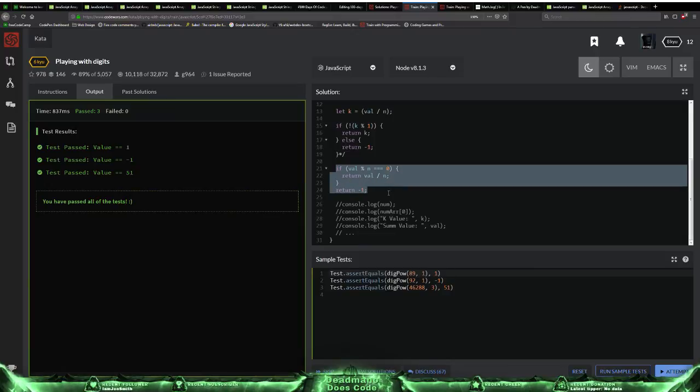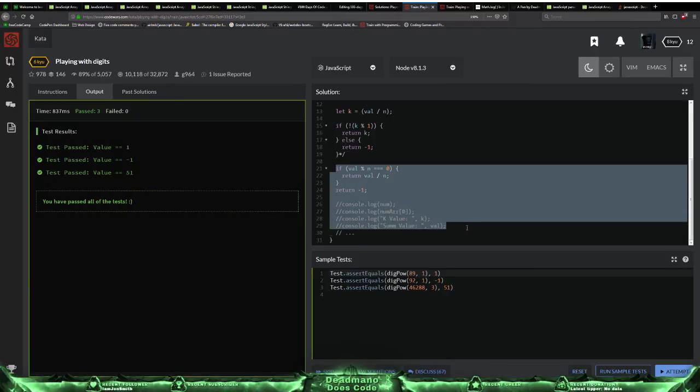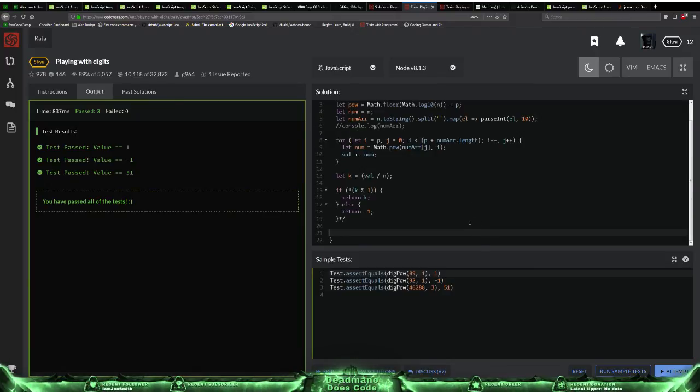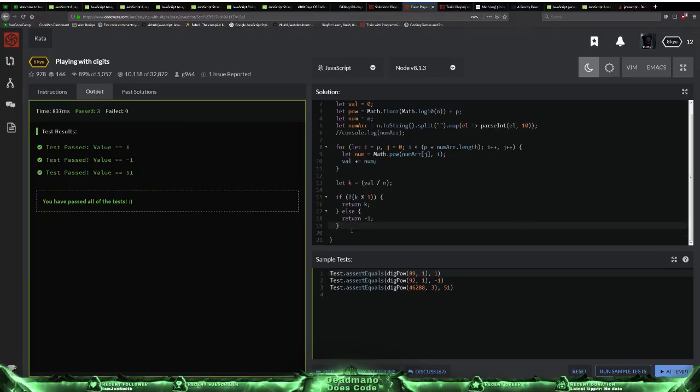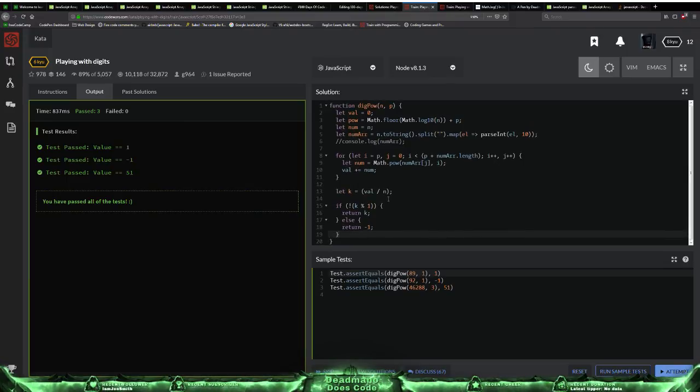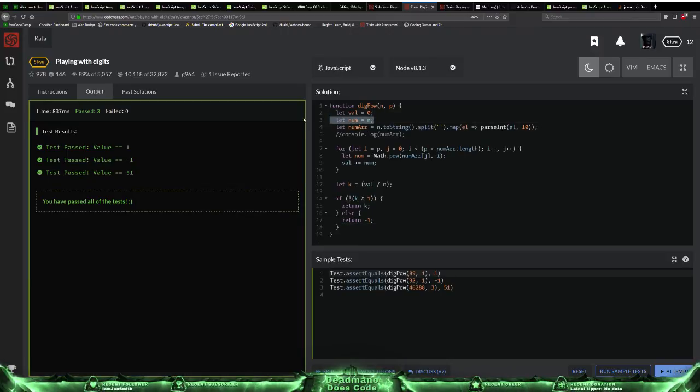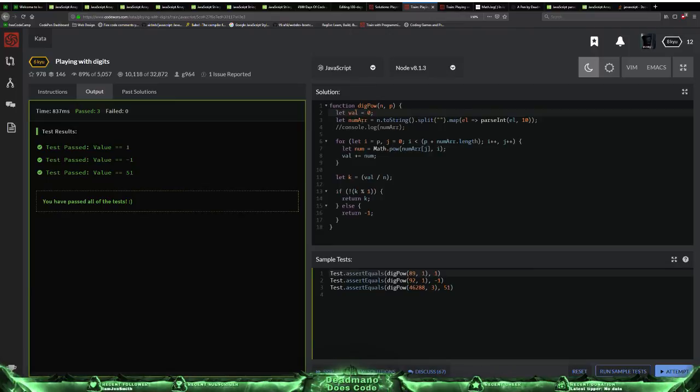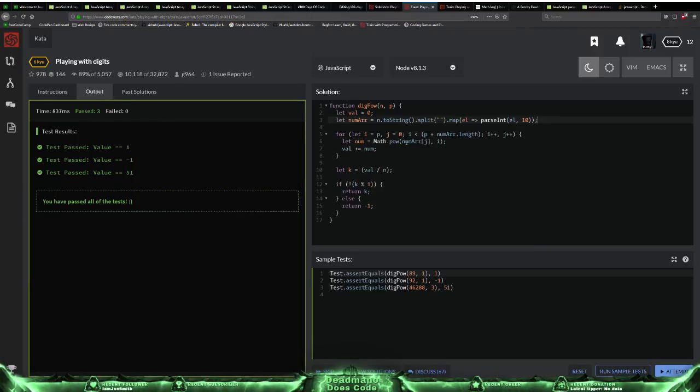So we don't need that anymore. We don't need any of this. We don't need that. Let's just clean it up. We don't need that because we're not using that anymore. We're not using num. So we're using value. Num array. N to string split. Yeah, so we're good with that. For.